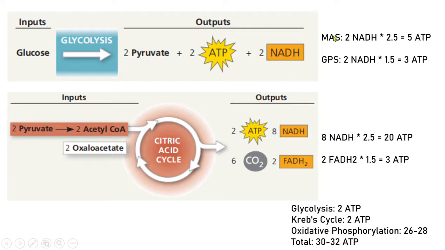If the NADH goes through the malate aspartate shuttle, it becomes 5 ATP, so it becomes 20 plus 3 is 23, plus 2 ATPs over here, 25, plus 2 ATPs here, 27, plus 5 ATPs, you will have 32 ATP, and that's where the 32 will be coming in. So that is how we compute the number of ATPs produced, 30 to 32.